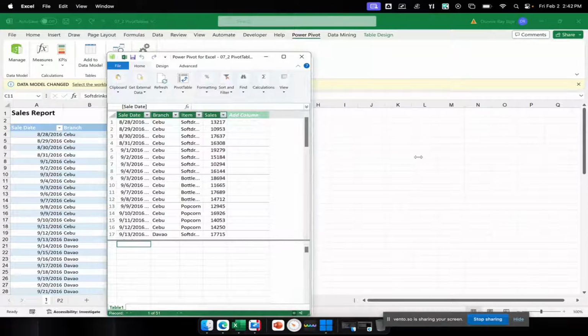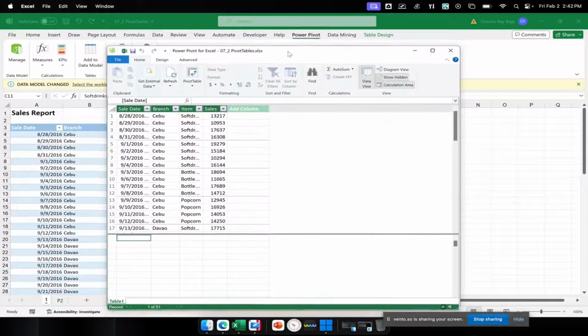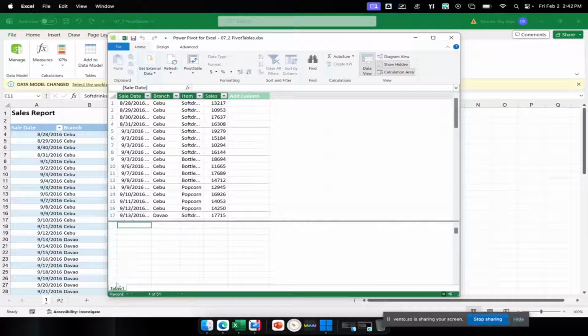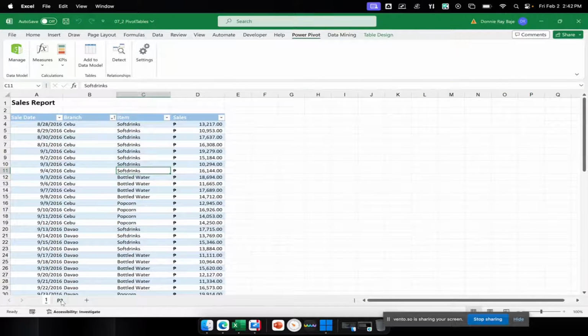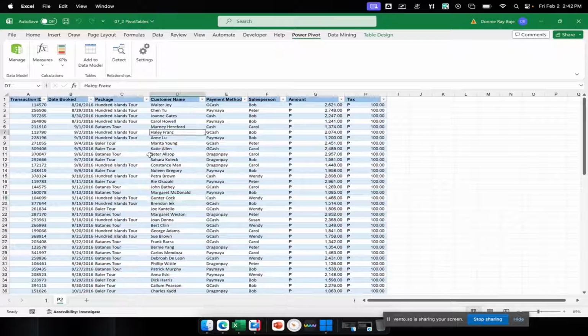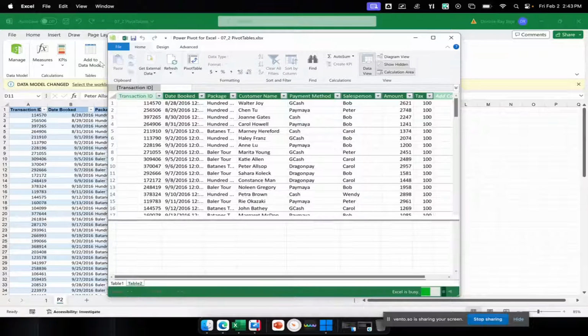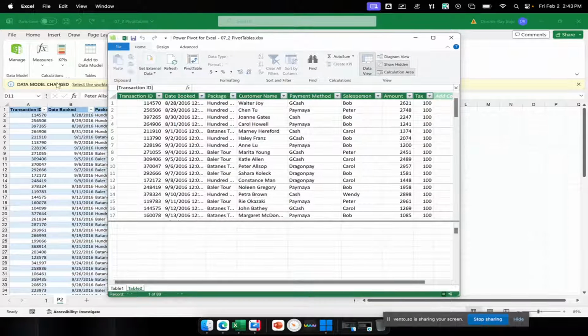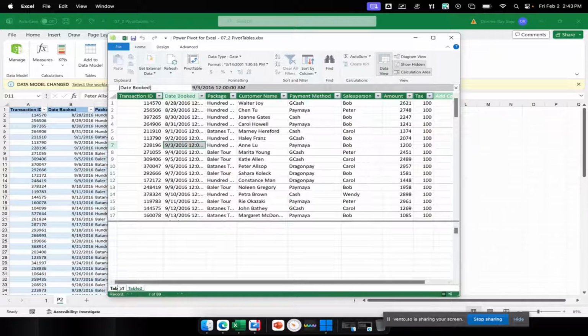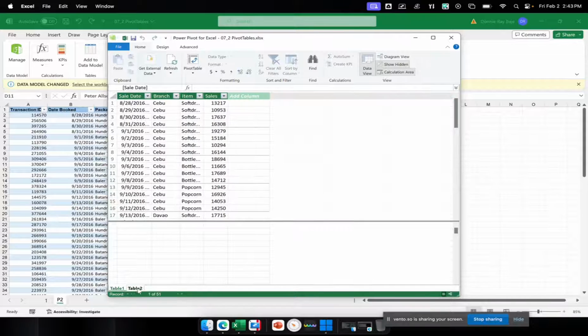Now, you should see that this Power Pivot is a separate tool or program within Excel. And I already managed to see the first table, as you could see here at the lower part, Table 1. Now, I'm also going to do that to the second table. I'm going to click any cell within the table, go to Power Pivot and do Add to Data Model to that second table. And you will see that the Power Pivot screen is again updating. Now, if you notice at the lower part of Power Pivot, you will see that I have the two tables loaded into Power Pivot.